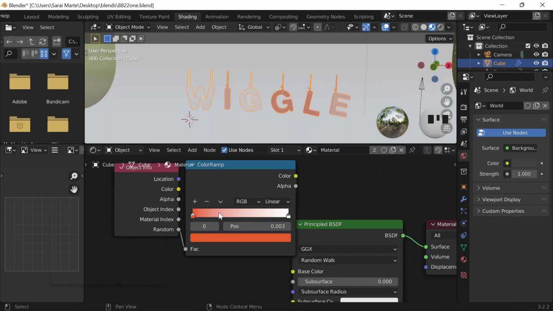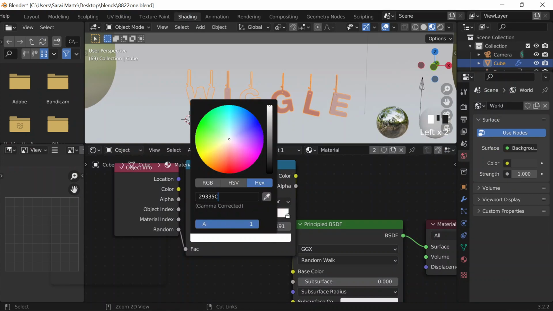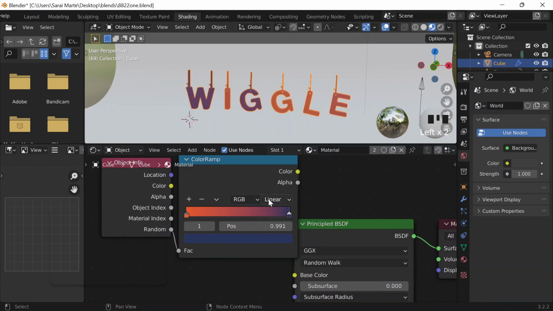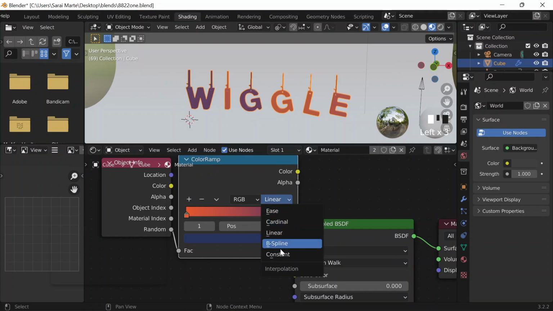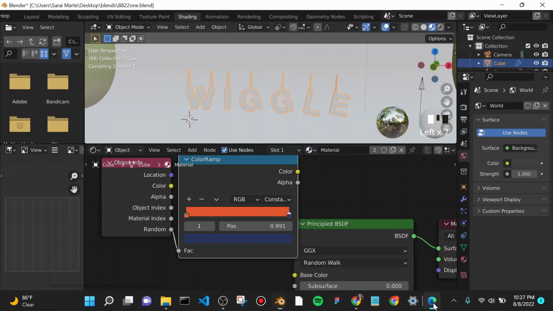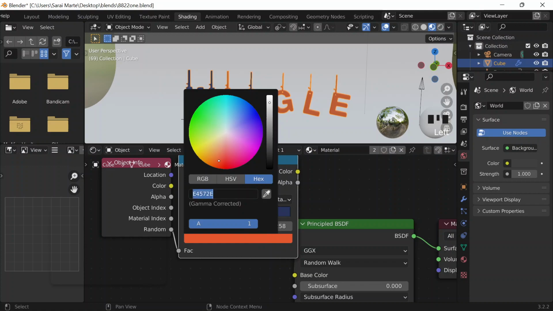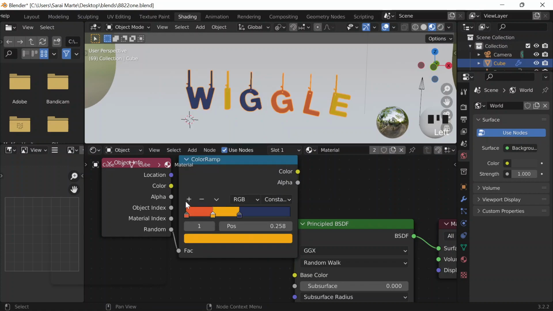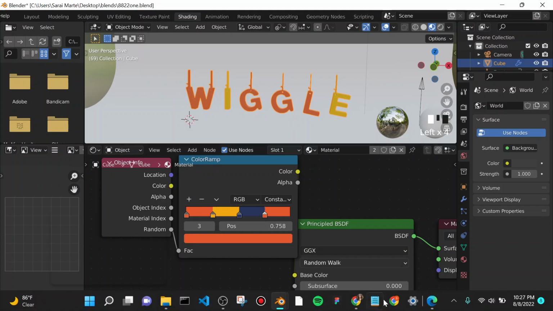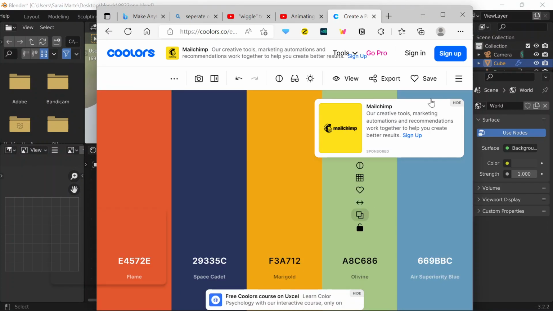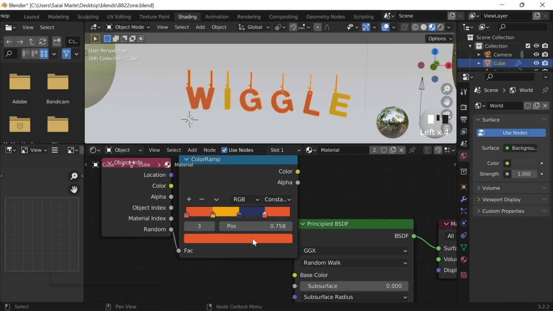Okay, put that in there, select this one, hex, change it to that, and then I want it to be either color and not like a linear gradient, so I'll just change this to constant, and then let me pick another color like this one, and just make sure that there's some space in here, change that to the color that I just copied, something like that, and then let me pick one more color, maybe see if it looks good, and I'll do maybe this one or maybe not.